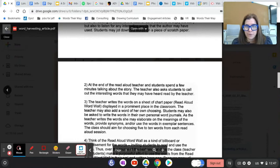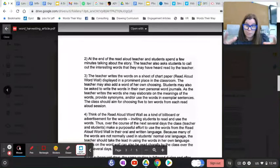Like, how would a middle schooler or a third grader use this word in a sentence? So if the word was reluctant, a middle schooler might say, I was reluctant to get out of bed this morning, I didn't want to go to school. So you say, how would a middle schooler use this word, or how would a third grader use this word? And they put that in their journal where they're exploding the word. Then you ask them to think of synonyms, what are other words that mean the same thing? You ask them what are words that mean the opposite of it, and they start to gather these words and have these beautiful charts. Do you know what I mean?